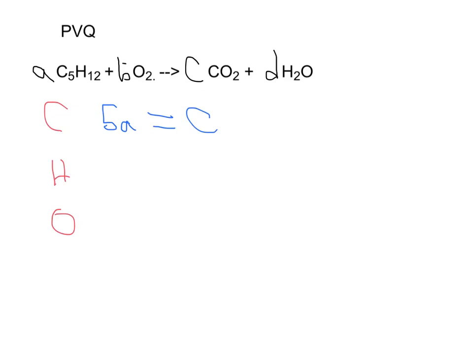Alright, now what I would like you to do is write the equation for the hydrogen and for the oxygen, and then attempt to solve it and see if you can figure out what number should actually go in for A, B, C, and D. Remember, after you write the equations, you arbitrarily pick one of the variables that you're going to set equal to 1. If I was you, I would probably set A equal to 1, but it will actually work out to the same answer no matter which one after you solve it and then get rid of any fractions that you have. So good luck, and we'll discuss this more the next time.